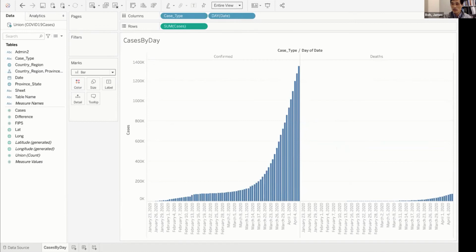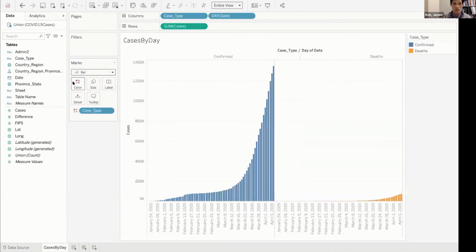So that's shown here. And then now we are on step 11. And this is the same color, and we can change the color as we learned last time. It's quite simple and powerful, and that can be accomplished by dragging case type to color like this. And right now we have orange and blue, and orange indicates it's death.